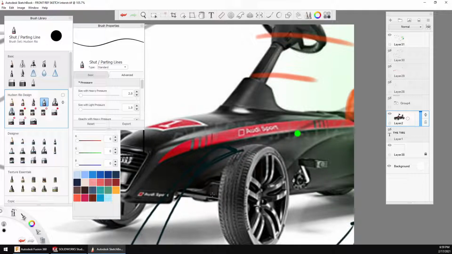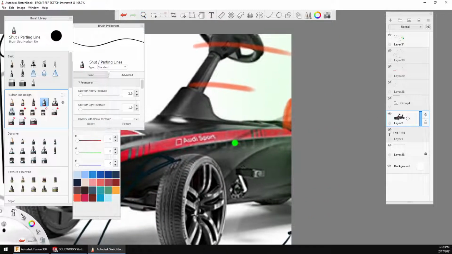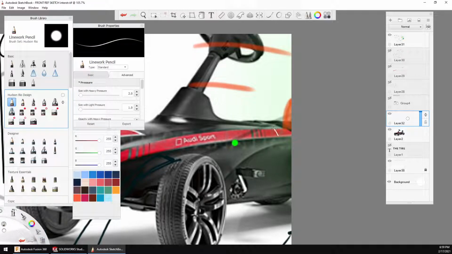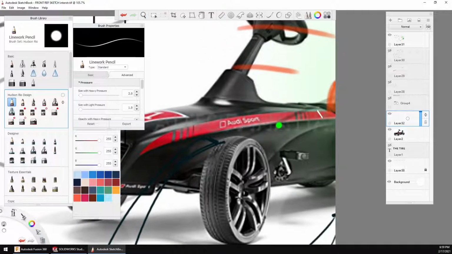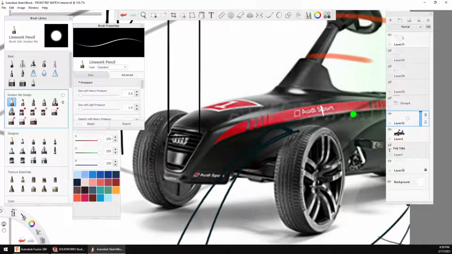So if I look at this, you can see how up here it's at a flatter angle. It becomes a little bit more drastic down here. It actually starts to get a little bit of a radius here and a twist, and then it kind of twists down as it goes.